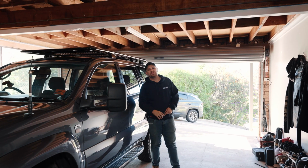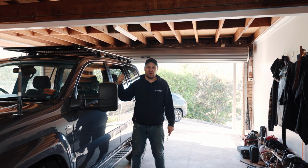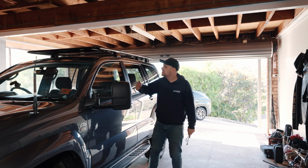How good is that? All done, and all I needed was a spanner and an Allen key. Massive storage upgrade, highly recommended. And then you've got the ability to run an awning, a solar panel.